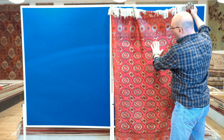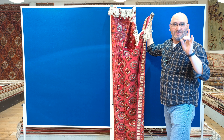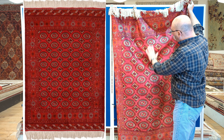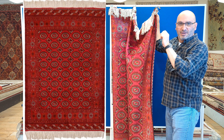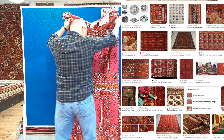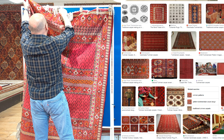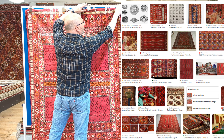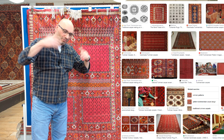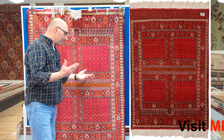I have talked about the Bukhara design in some of my other videos. If you Google Bukhara rugs, you are going to see a whole lot of rugs that have this type of design with these reddish colors - very classic. This is Uzbek at its best. If you also Google Turkmen carpets, you will notice this type of design here is very classic with the Turkmen. I apologize - I do my videos all in one shot without a lot of editing, whatever mistakes I make I have to live with. This right here is a Turkmen design.